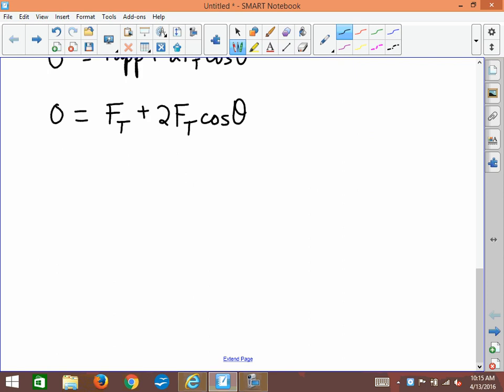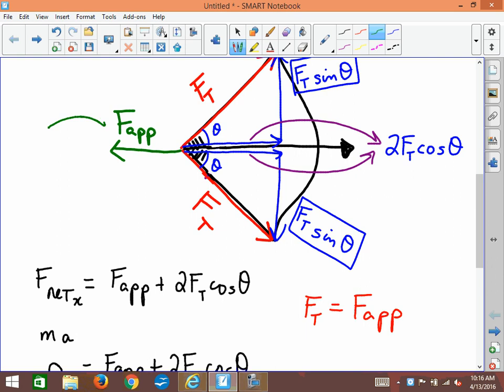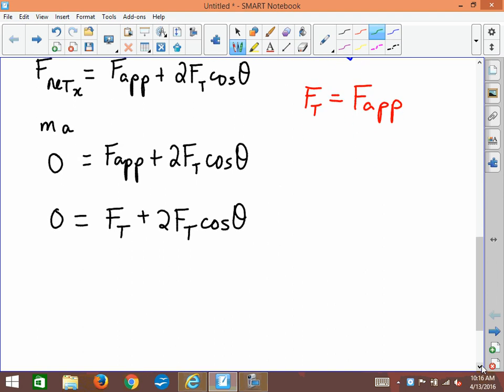I should point out one other thing: notice our F_applied here, notice the direction it's pointed. I made an oversight and forgot to imply that this force is in the opposite direction, so we need a negative sign in front of it. Let's move that force to the other side so it becomes a positive force. Basically, we're saying that the magnitude of these two forces are equal. Let me divide both sides of this equation by F_T since it appears on both sides.